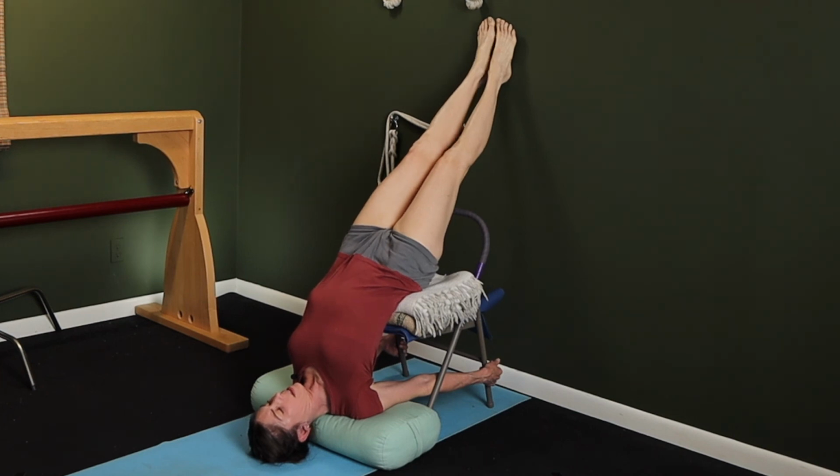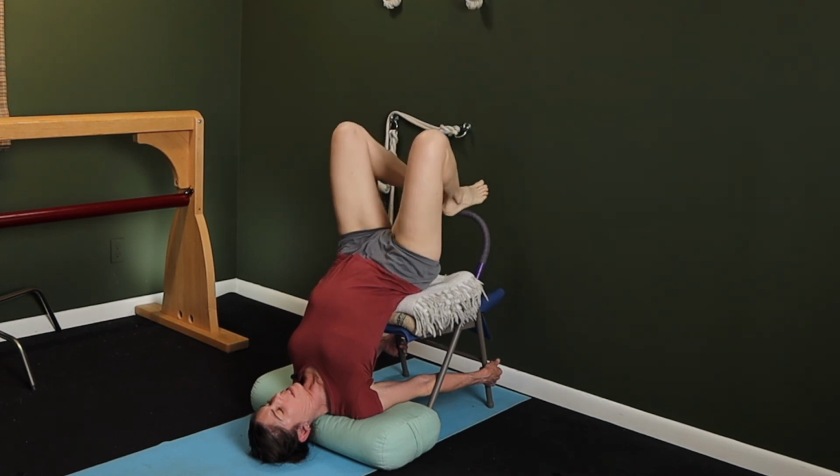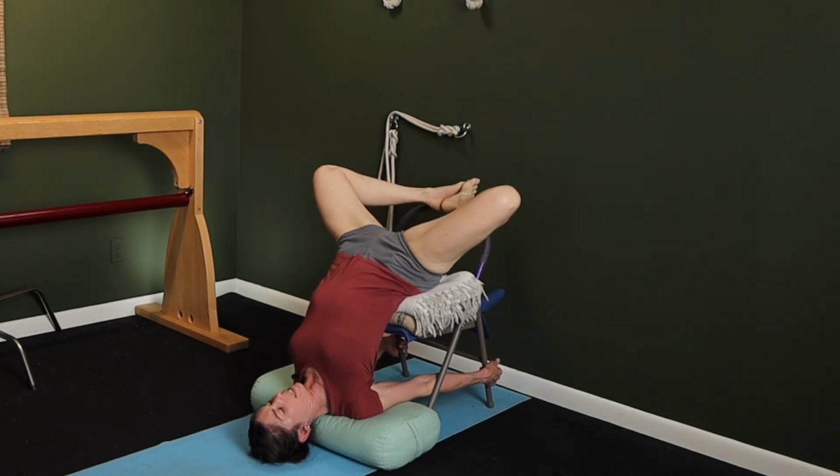Now then, put both feet on the backrest of the chair. Then turn the soles of the feet to face one another. Baddha Konasana legs. Outer feet rest against the backrest. If you feel just a little pressure in the outer feet, you might feel those outer gluteals awaken and grip and hug in a very stabilizing way.